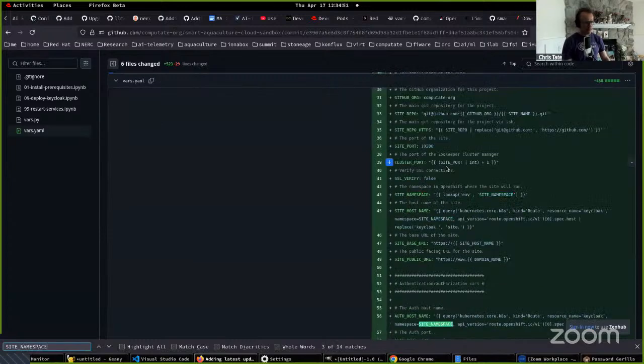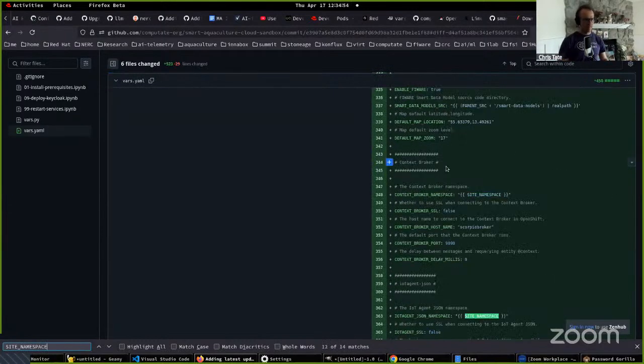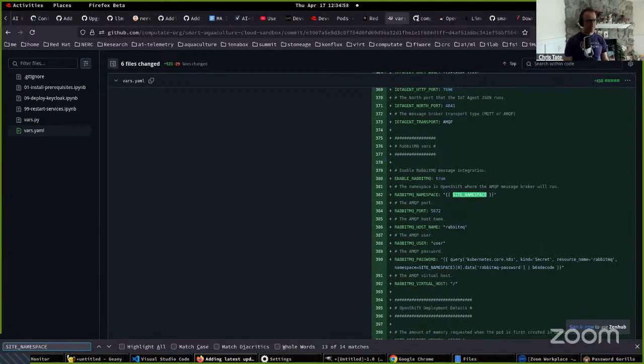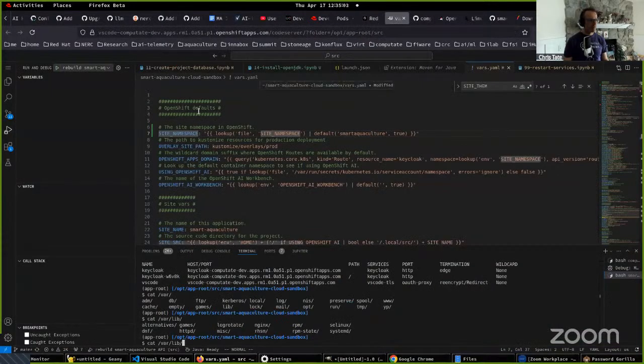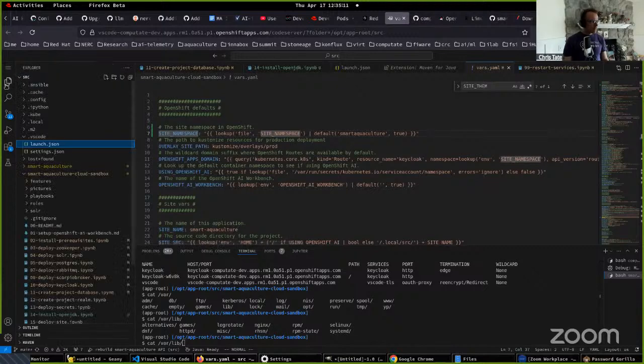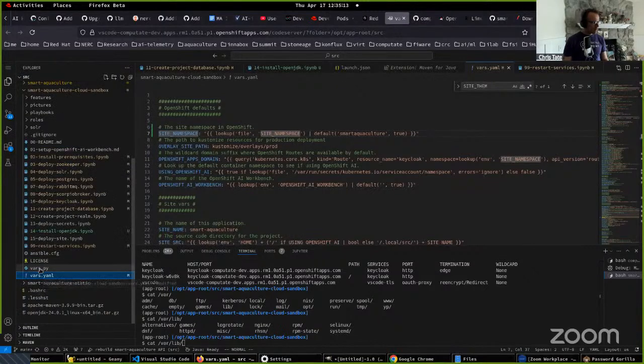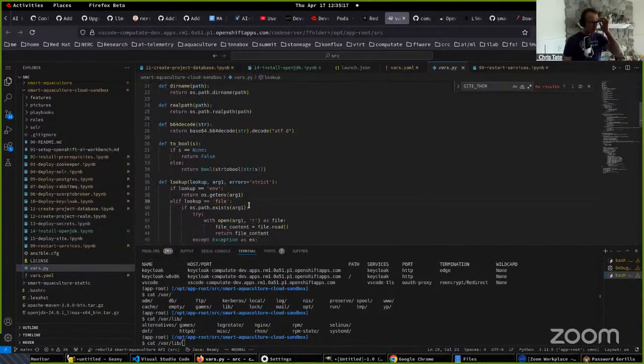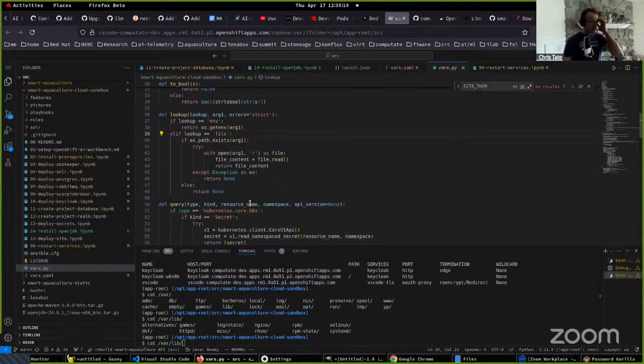Namespace. Hmm. File. Okay, file lookup. You have a file lookup.